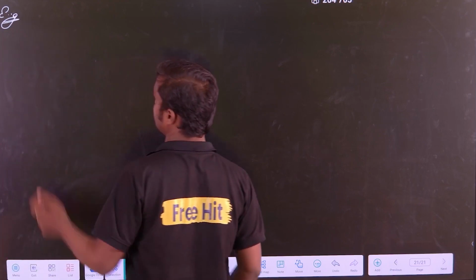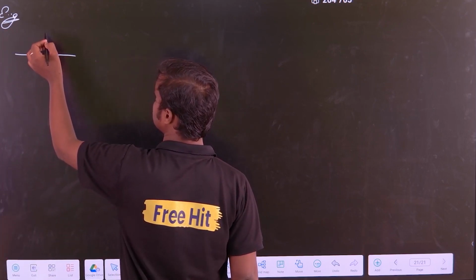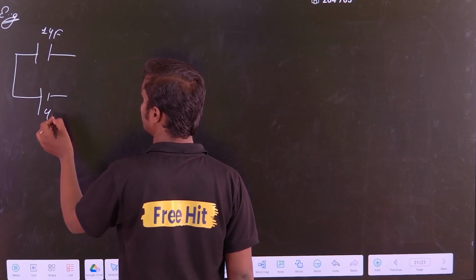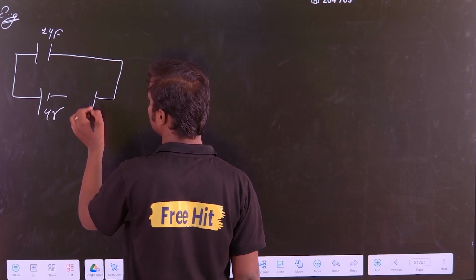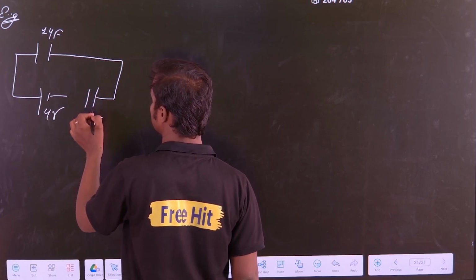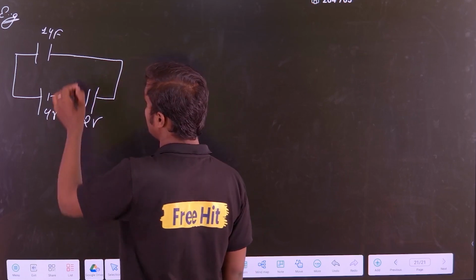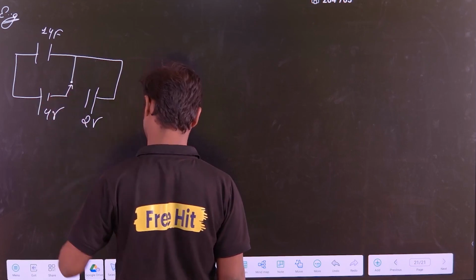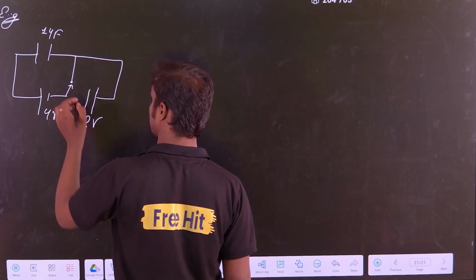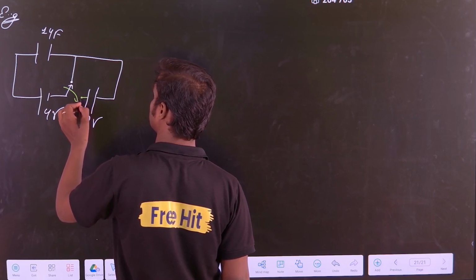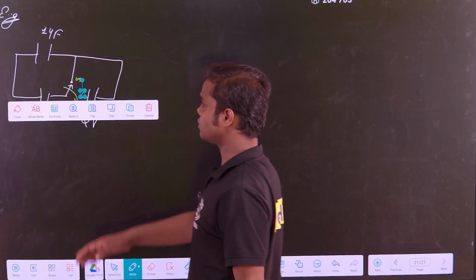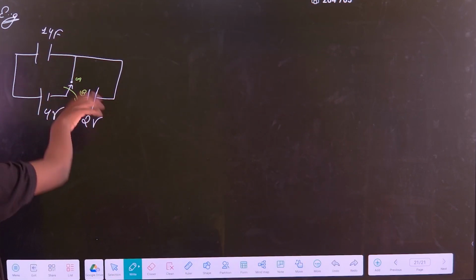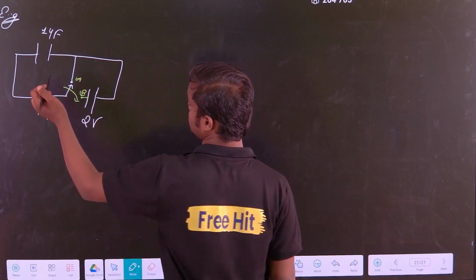Okay, so the example will be: suppose the capacitor is 1 microfarad. I connected it to a 4 volt battery, and here we have a 2 volt battery, correct? But there is a catch. The catch is like this. We are going from position A to position B. The switch is moving from position A to position B. Okay, like that.